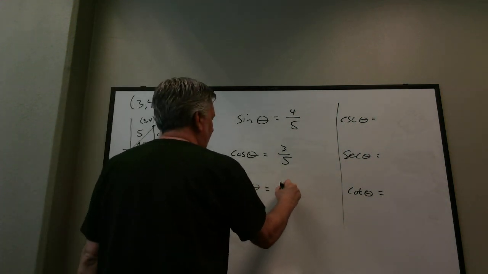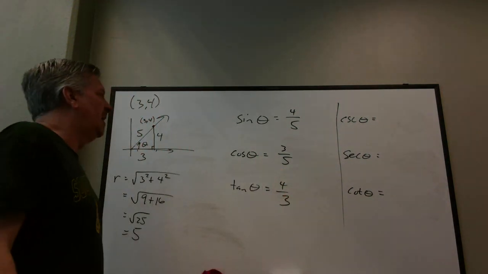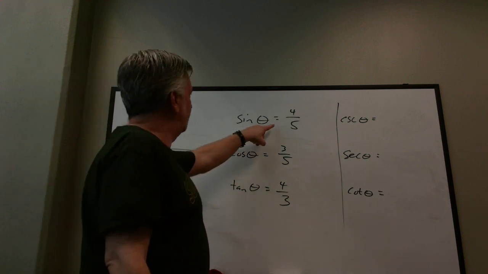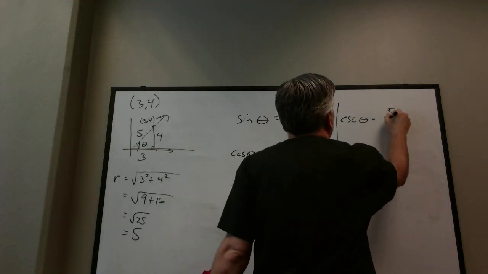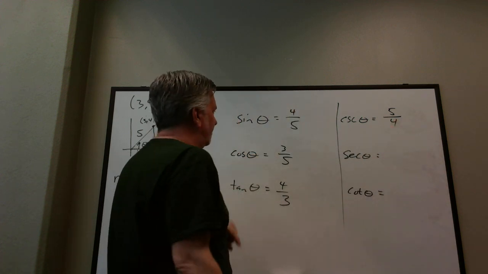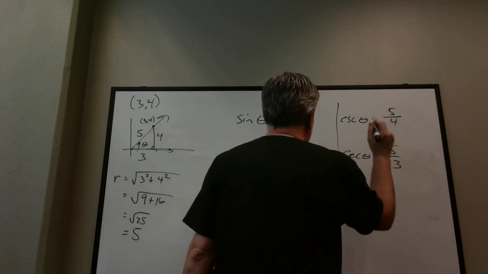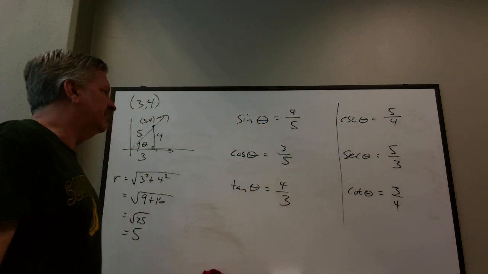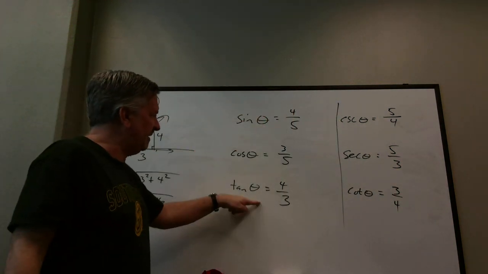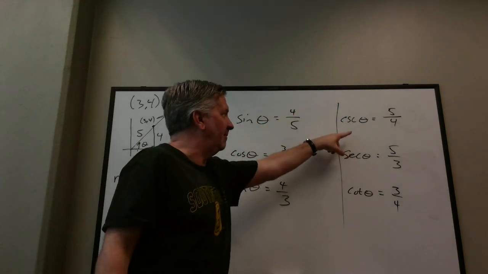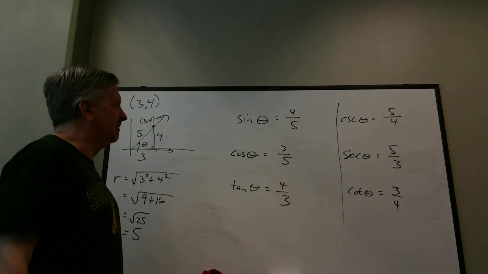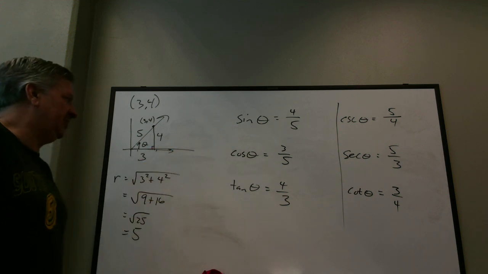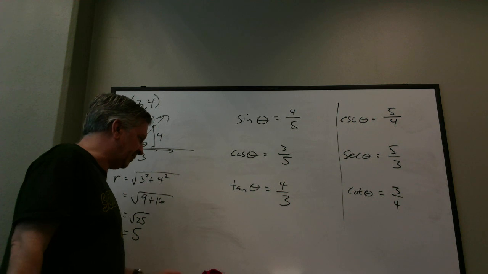Well, how do you learn them? With x. And then I find sine, cosine, tangent, and just take reciprocals. The reciprocal of sine is cosecant, so that's 5/4. The reciprocal of cosine is secant, so that's 5/3. Reciprocal of tangent is cotangent, that's 3/4. So if you just know the definition of these three and then know what's a reciprocal of what, then you can do all 6. So the work here was just drawing the picture. Once you have the picture, this is plugging and chugging. There's nothing to do, but you have to know the definitions of your trig functions.